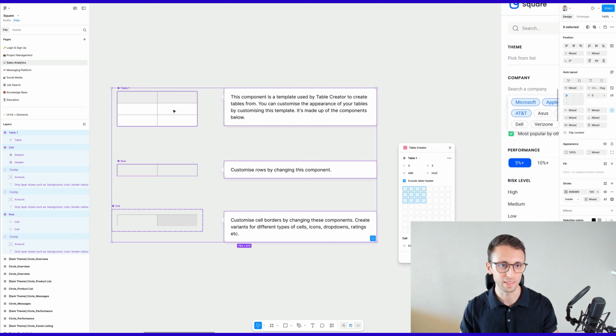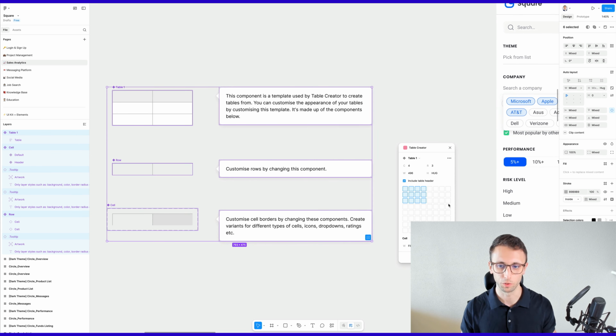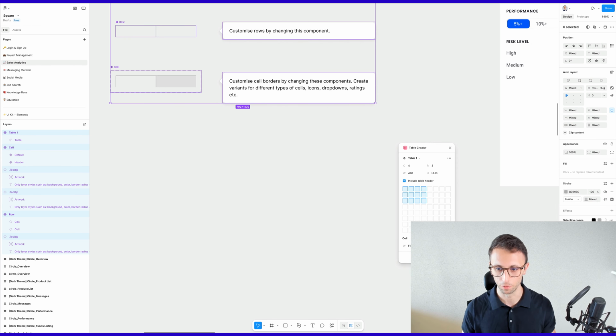You have these components which are going to be created, and at the bare minimum you're going to have to select how many rows and columns you want in the table. So for example, here we have 4 columns and 3 rows. You can also decide the width and the height, which is by default set in this case at 496. So we're going to simply create a table right here below.